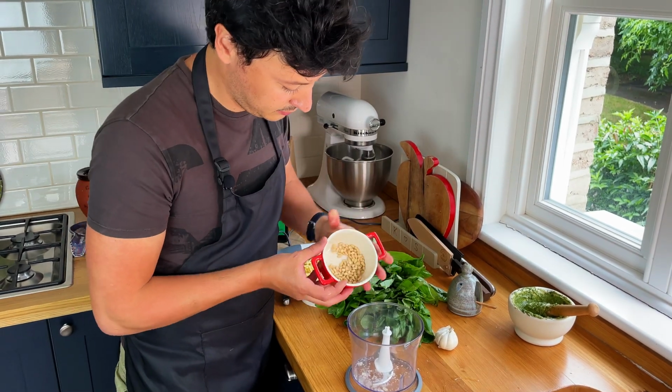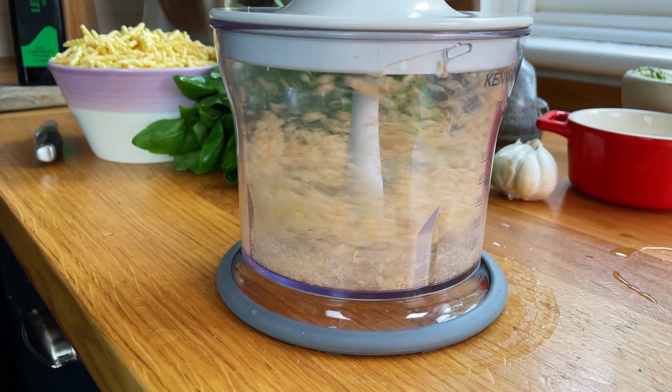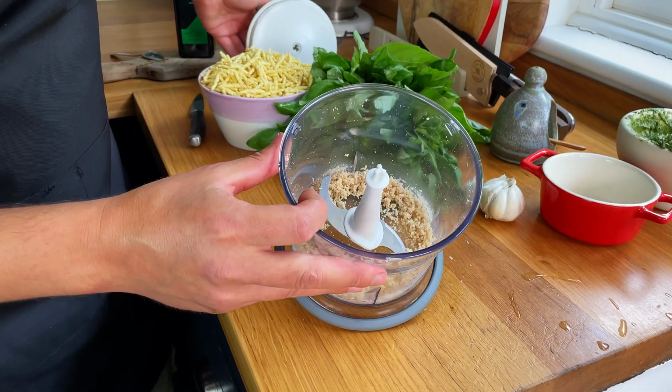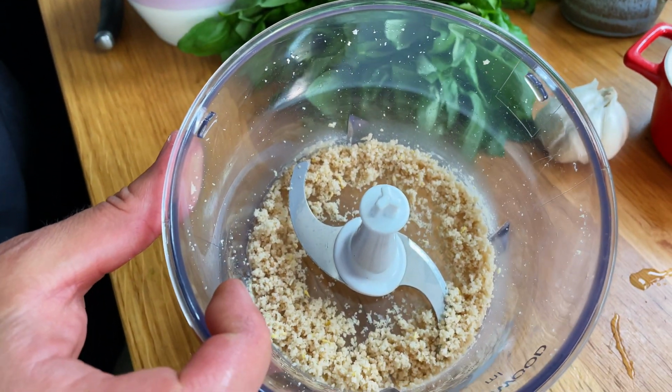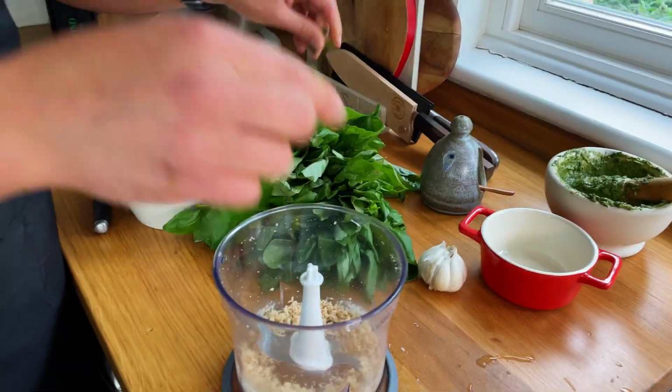Pine nuts. And we start off with this. And see the difference. We had the paste before, essential oils coming out. Here we have a powder, a little bit different. Our basil go in.